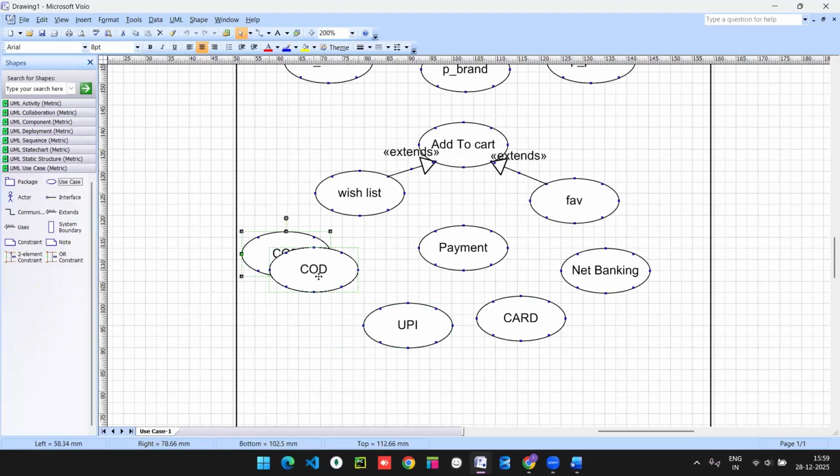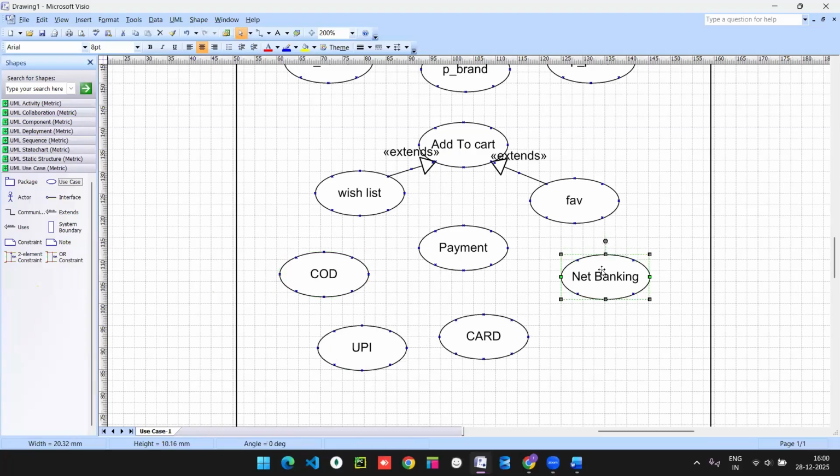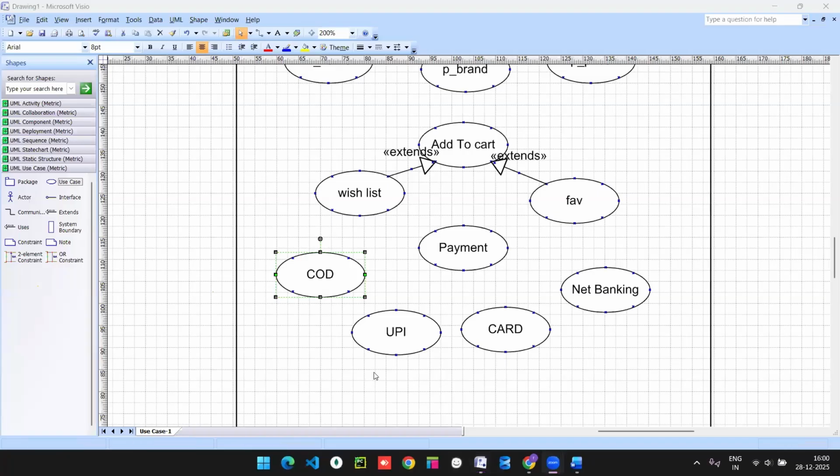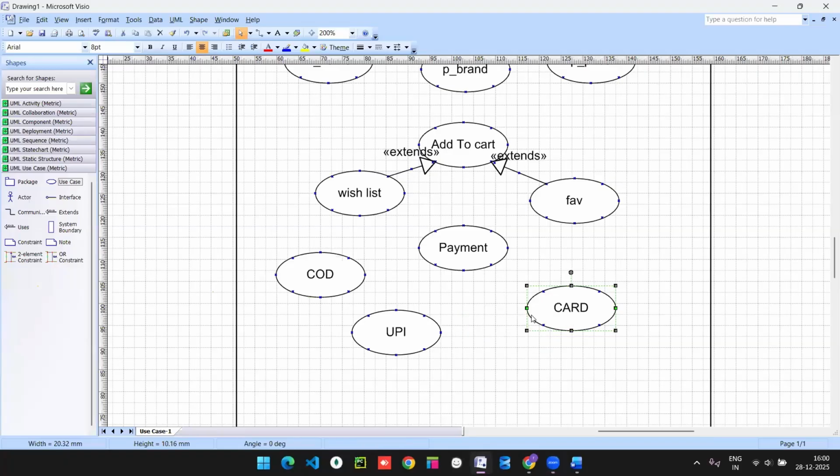Okay, so here the generalization comes in this payment process. We are going to use generalization. Okay, so let's understand what is generalization. So by this example, when you are going for the payment process to purchase your product, you need to perform your payment process, right? UPI, credit, debit, or cash. Okay, so you can also use net banking. If you want to delete this, you can delete.